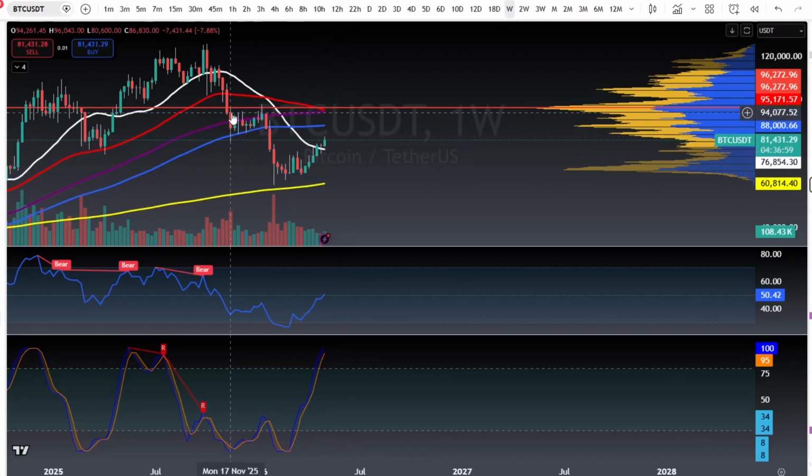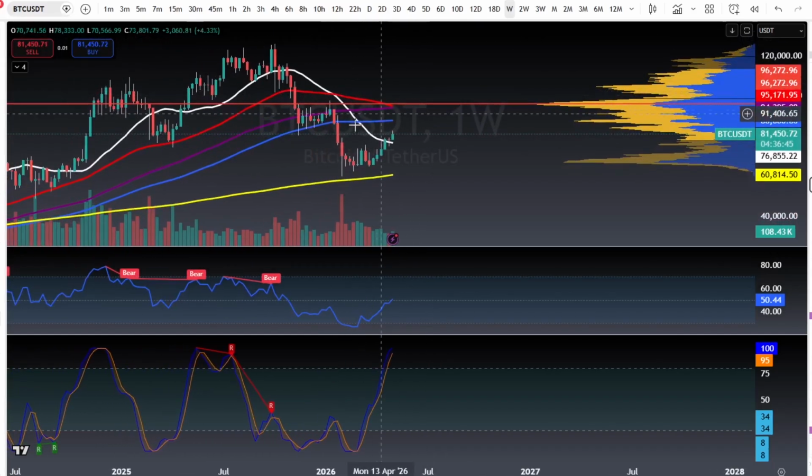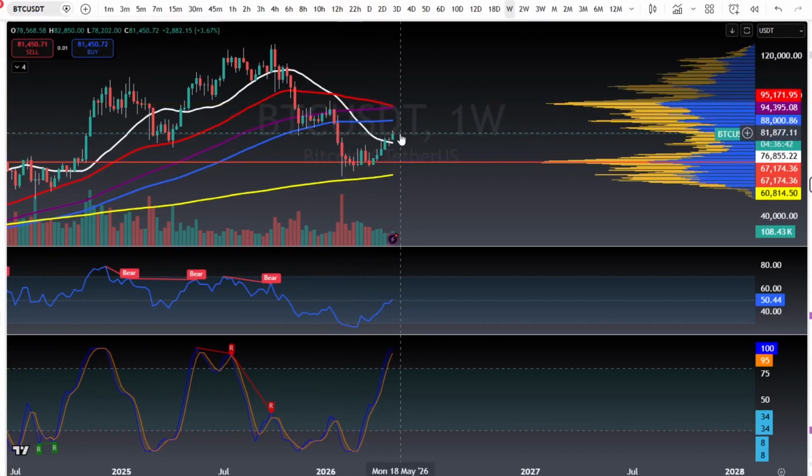Now I've been telling you guys, we have to anticipate, if we continue to be bullish, that this could end up being an inverted head and shoulders, left shoulder, head. We can make it to the 50 moving average, we reject, make the right shoulder, and then continue going up from there. Now usually in the bear market, we at least go up to test the 50 moving average even if we get rejected. And if all we do is go and retest the 50 moving average and then end up falling down to 44K, that would at least make us go towards the 95K level. That's where the 50 moving average is at the moment.